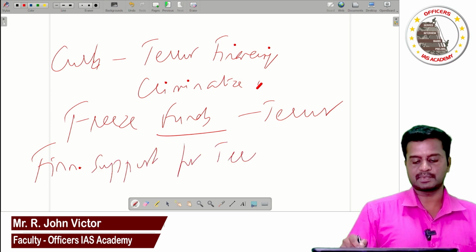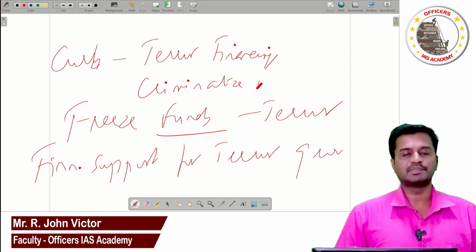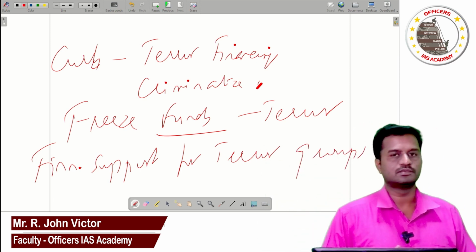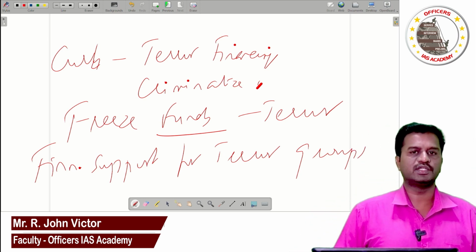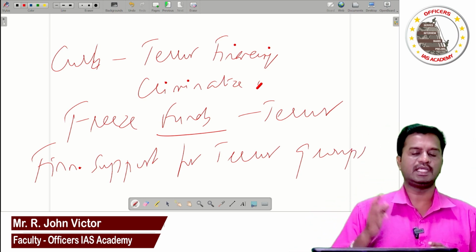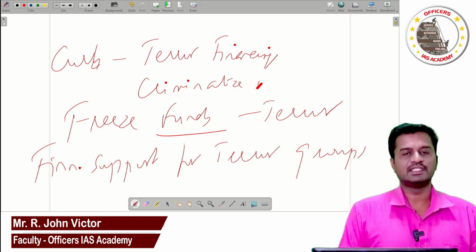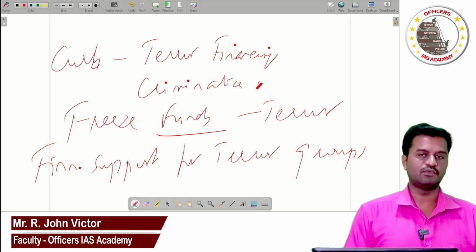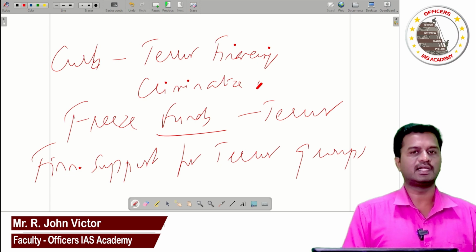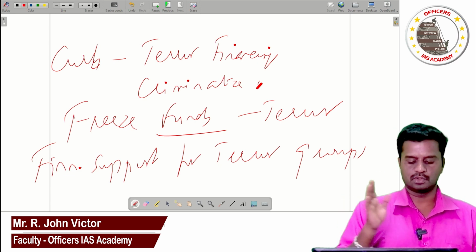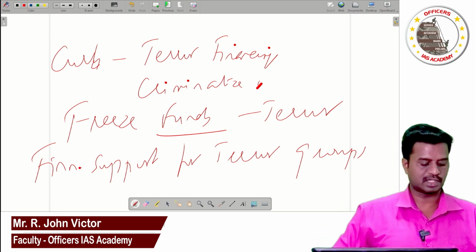Many terror groups obtain financial support from other groups. Sometimes they receive from state actors also. In the past, Pakistan, Saudi Arabia, Iran, US, China and even UK, they supported some non-state actors who were involved in terror. Even Al-Qaeda was supported by the Western Bloc countries headed by US. Okay. So we have to curb the financing to terror.